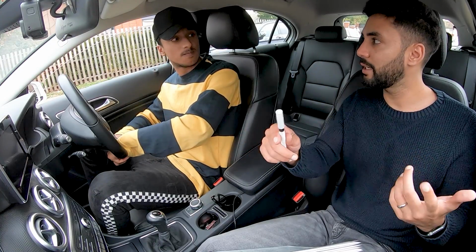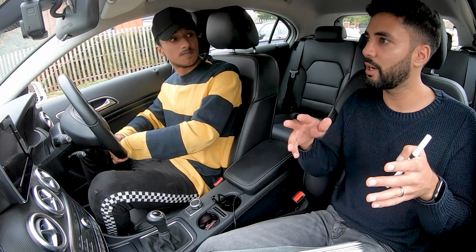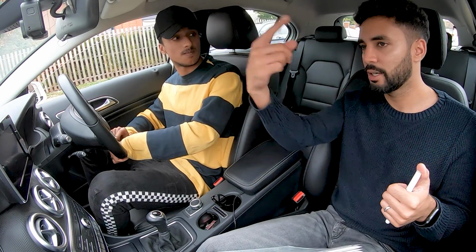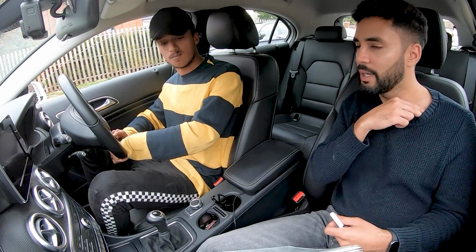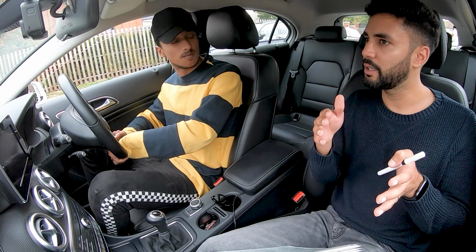Now you've left it so late, now you're waiting for the sat nav to speak, and then realizing you wanted to move over. But as soon as you're driving the dual carriageway, you should always know where you're going next. So look at the top bar to help you plan ahead. And then we came up to the junction. She said turn right, third exit, and then you just stayed in that lane.